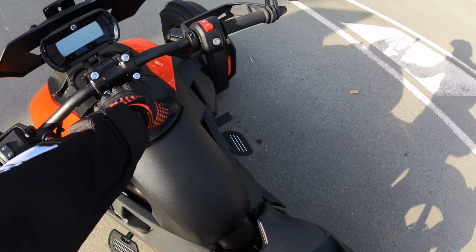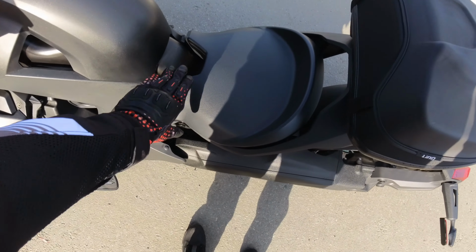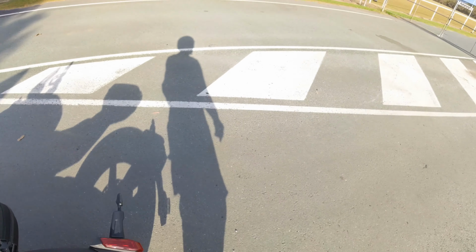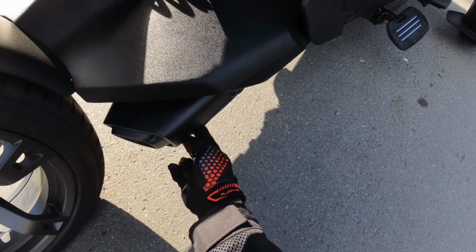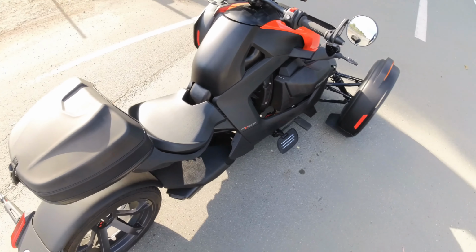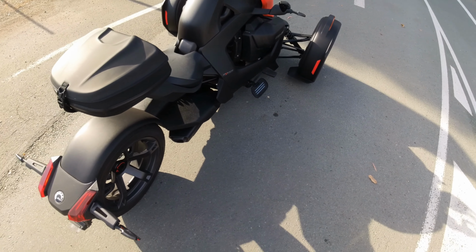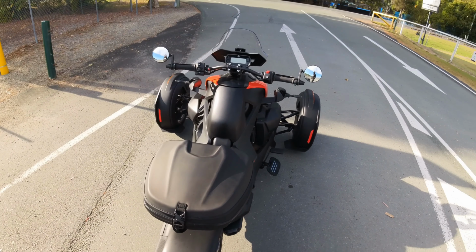And you find the gas cap under here, just slide it under there. So fuel. And obviously under here all your electronics. One thing down the track we might do as well is also change the exhaust. This is the stock exhaust that comes with the Ryker. This is actually quite heavy. We've seen other people change the exhaust out, which I think we might do as well. You can buy some nicer exhausts, which even make the performance a bit better as well. Also gives it a bit better sound from what I've heard. So it gets away from that kind of jet ski sound and gives it more of a good motorbike sound.